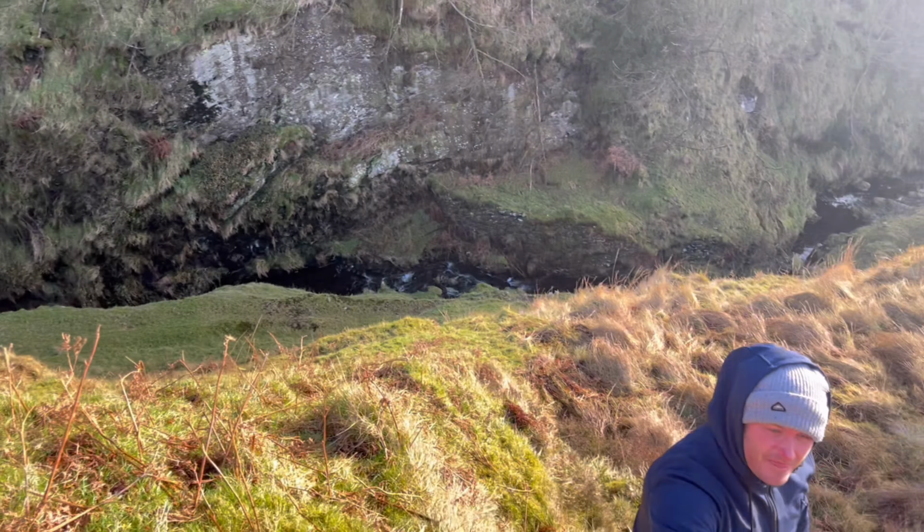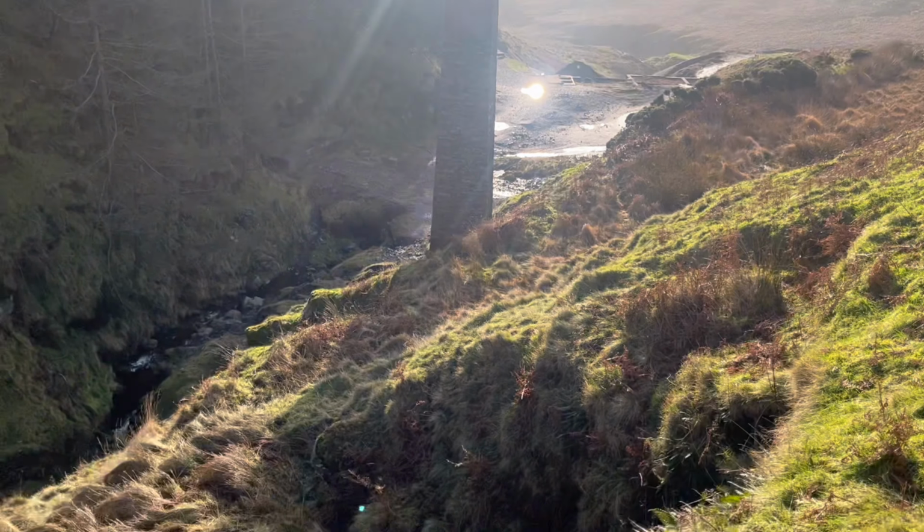This looks like either a quarry, but this whole area looks like it's been dug out, either a quarry to build the buildings around here or something. Or it could have been the old mine entrance, I don't know. Go back in there, just pouring out the soil just there. We'll go a little bit further down and have a look around.